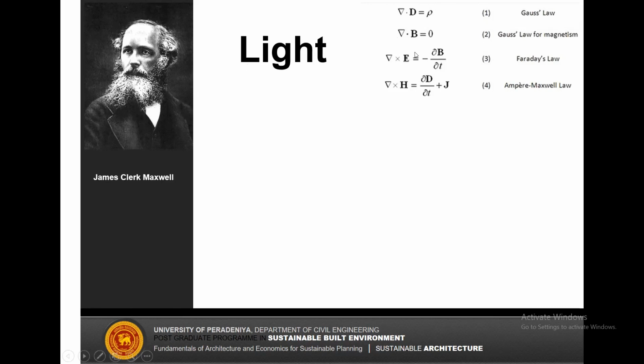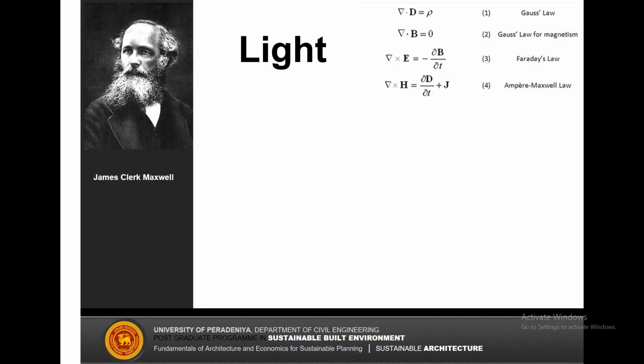Then the curl of the electric field is proportional to the change of the magnetic field. So there's a relationship between the electric field and the magnetic field. So when you change the magnetic field, an electric field is generated, and then Ampere's law, that means the vice versa. So when there's a change in the electric field, there will be a magnetic field. So there's a current density as well. There's a relationship between electricity and magnetism.